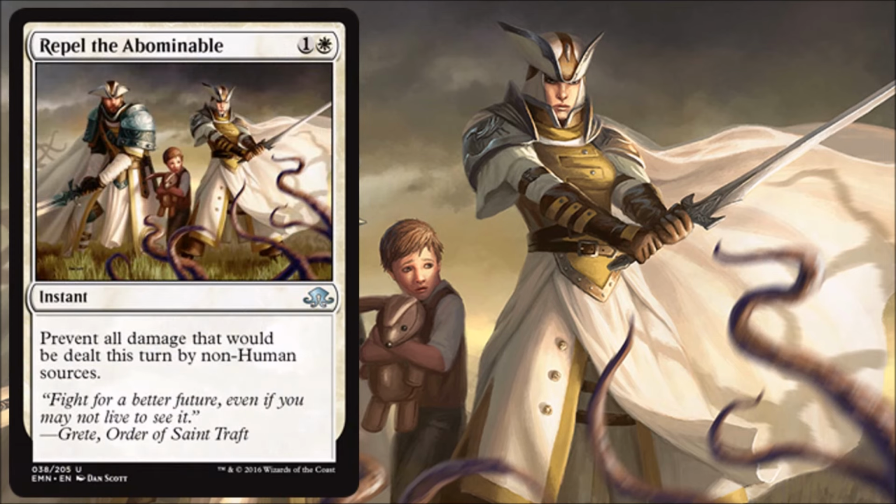Repel the Abomination, and I actually kind of like this card. At first glance, it's like a fog, and you're like, why am I paying 2 for a fog? But if you look a little closer, it's a fog for non-human sources. So if you're playing all humans, you're getting a one-sided fog, and that can actually be quite good, especially in a matchup against, say, zombies or something like that.